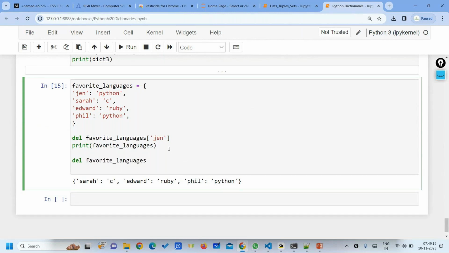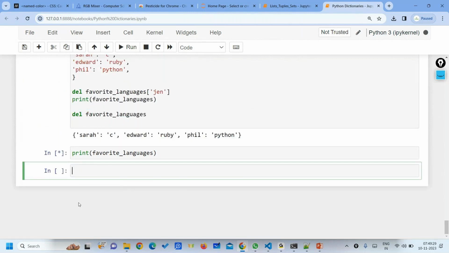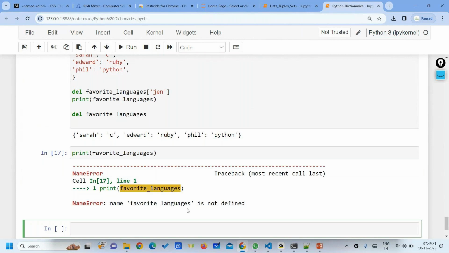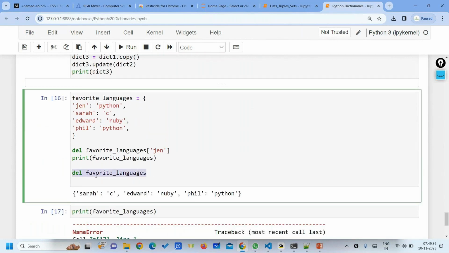The entire dictionary will be removed. Now if you want to execute print of favorite languages, it says name favorite languages is not defined, because it is removed, entirely removed. So that is how we can use the del keyword to remove elements or to remove the entire dictionary.